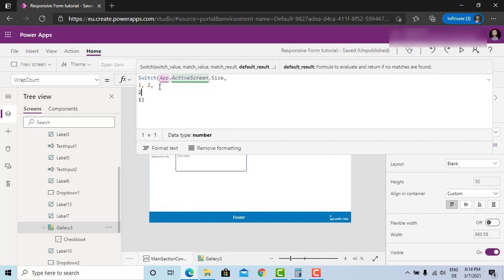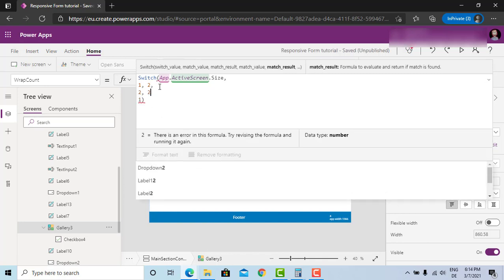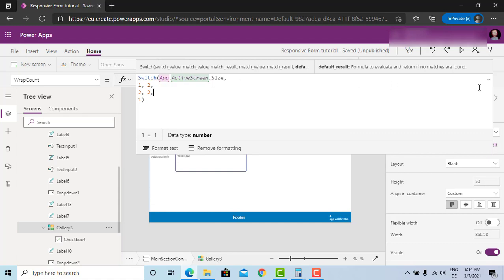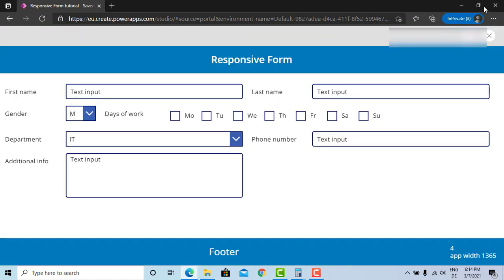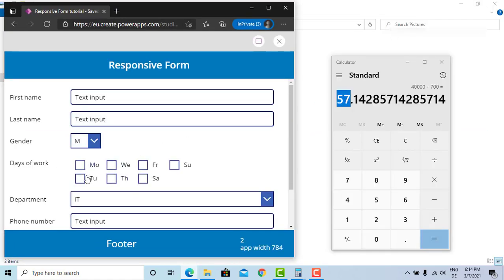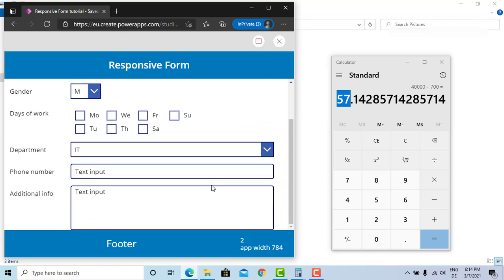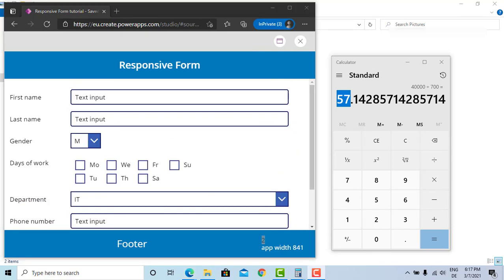So when the size is 2, then keep it in 2 rows. And if we check now, you'll see that we have 2 rows here, right? Now it looks better. Everything is aligned. Perfect. That is all for part 1 of this video.